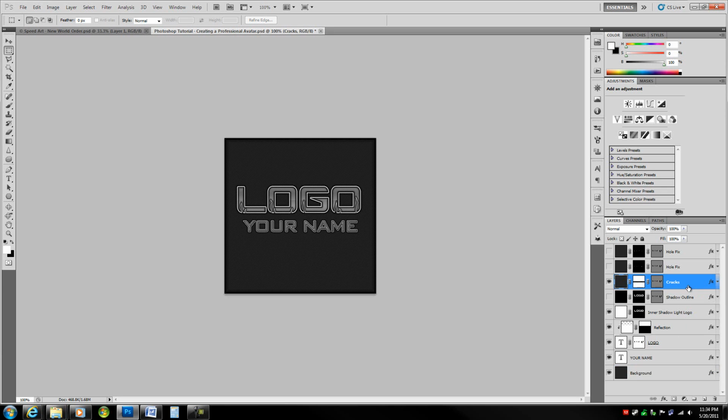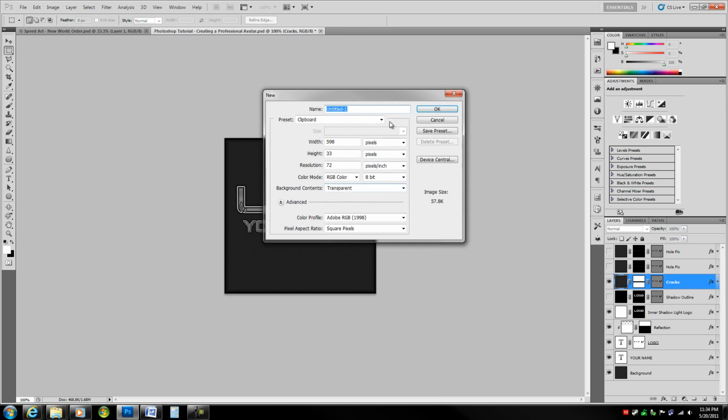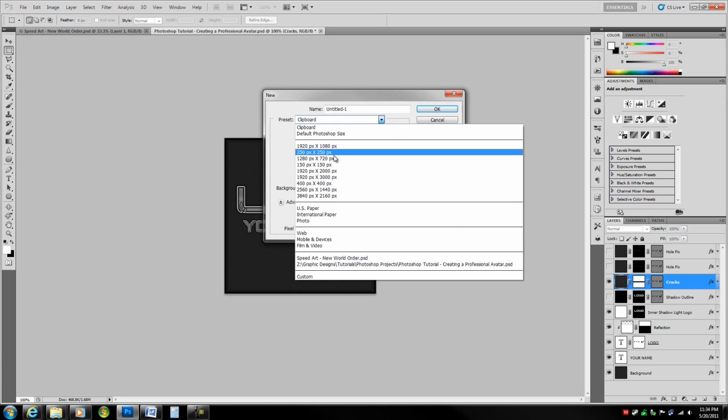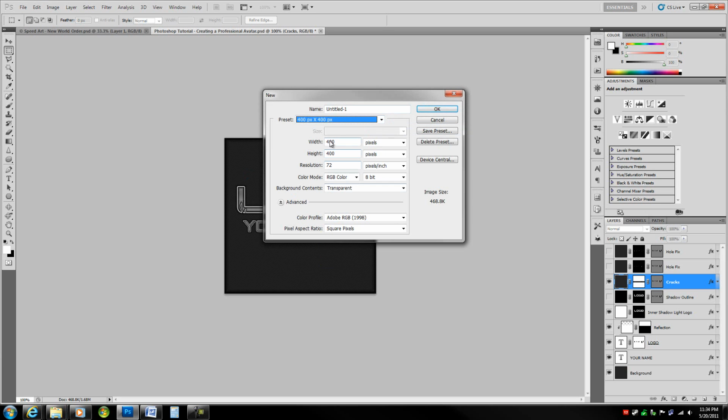So we'll be starting out from a completely new composition, so just hit Control N or go up to File, New. Control N, and go ahead and set it to, I got a preset here of 400 pixels by 400 pixels. You can just manually dial that in because you probably don't have a preset of that. That's generally what I use for avatars. Sometimes if you have a very detailed avatar, that can generate a bit high of a file size, but that's going to be good enough, and just call it whatever you want.